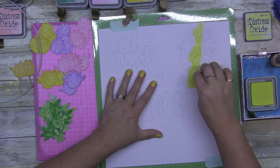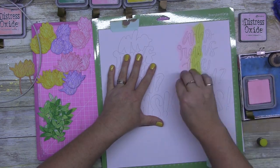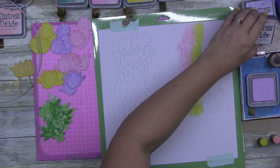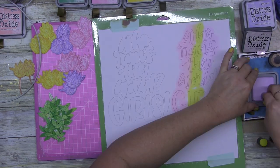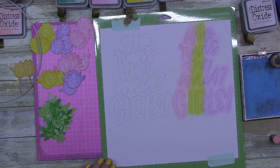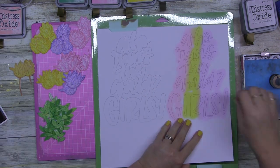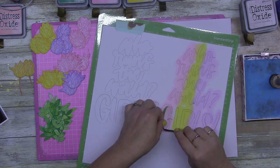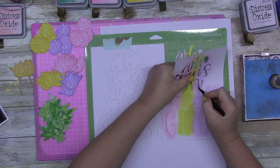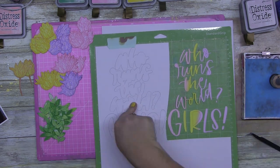This title is called 'Who Rules the World, Girls' — you've got to sing it right, thanks Beyoncé! I created a 0.97 offset for it. If you look in Cricut Design Space, the cut file is under 'Three Feelings' — that's the brand or person who created it, not my cut file. I grabbed it from the cut file store; they're usually about $1.49, but I pay for the subscription so the price doesn't show for me. It cut beautifully — any grabbing was user error.